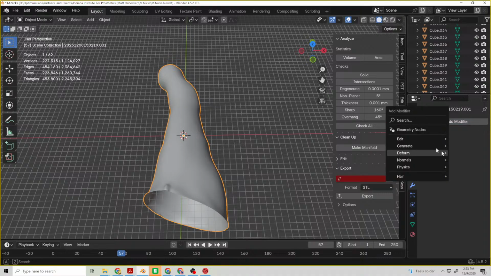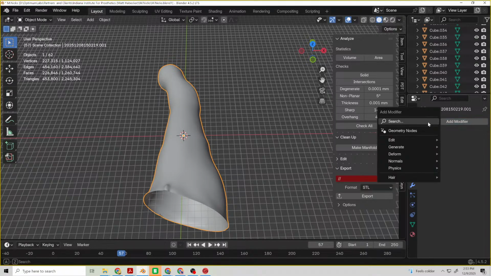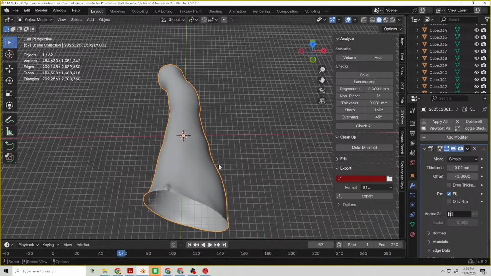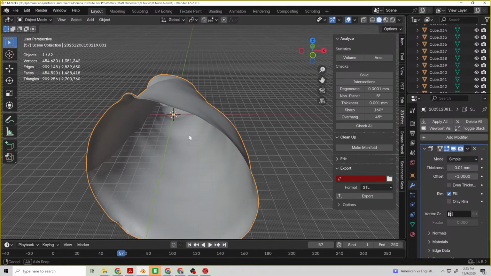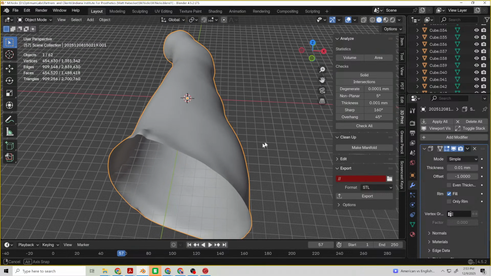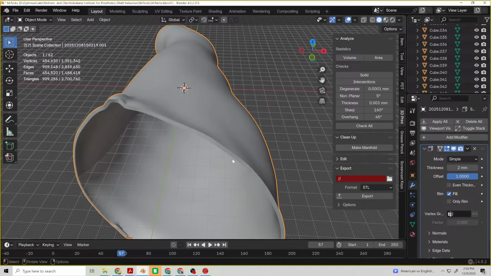So let's go ahead and make this shell complete. We're gonna add another modifier, solidify. Do this a bunch of times. The offset, we're gonna make it positive 1. The thickness, we're gonna make it what, 2mm?